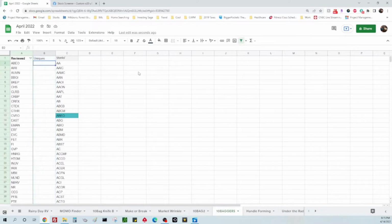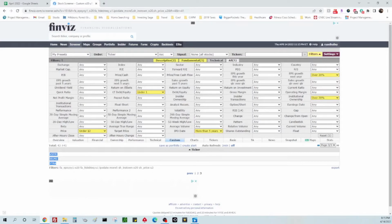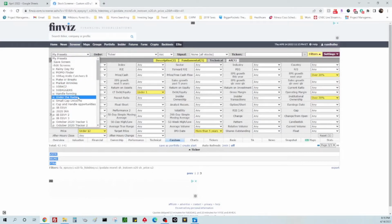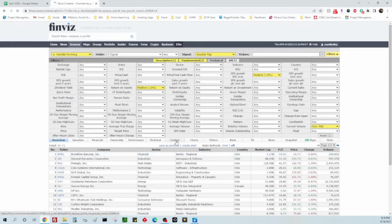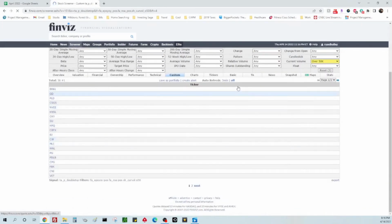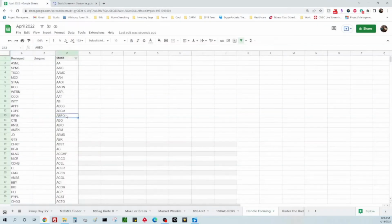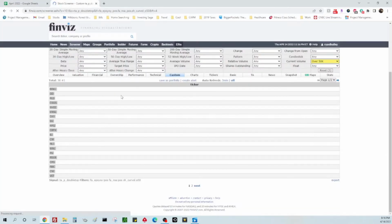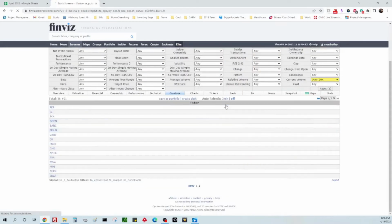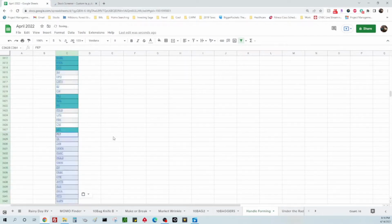Very cool. Bring these up here. Sweet. Handle forming. This is a cup and handle pattern. And this is the handle part of the cup, which after the cup makes its move, it will start a move which is equal to 100% of the low on that stock for the middle of the cup, which is typically the lowest part. So these are great. Probably get some uniques. Yeah, cool. It's been a while.